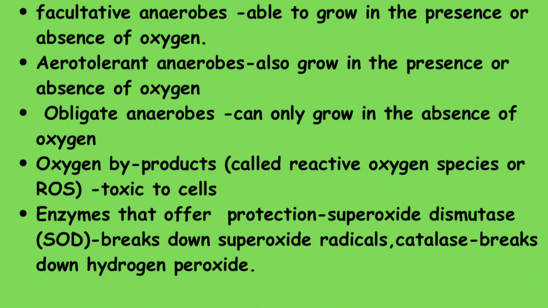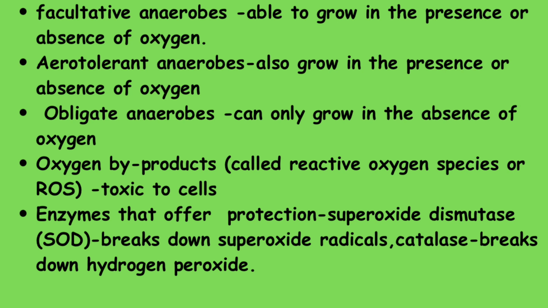Then there are aerotolerant anaerobes. The aerotolerant anaerobes, they can also grow in the presence or absence of oxygen, but they are not showing any kind of preference. Then obligate anaerobes, they are strict microorganisms. They can only grow in the absence of oxygen, and they find an oxygenated environment to be toxic.